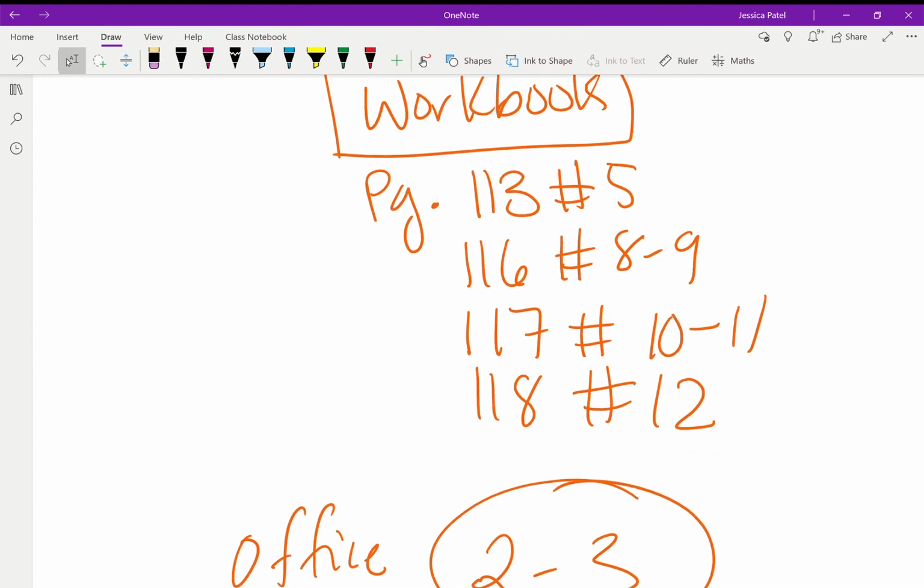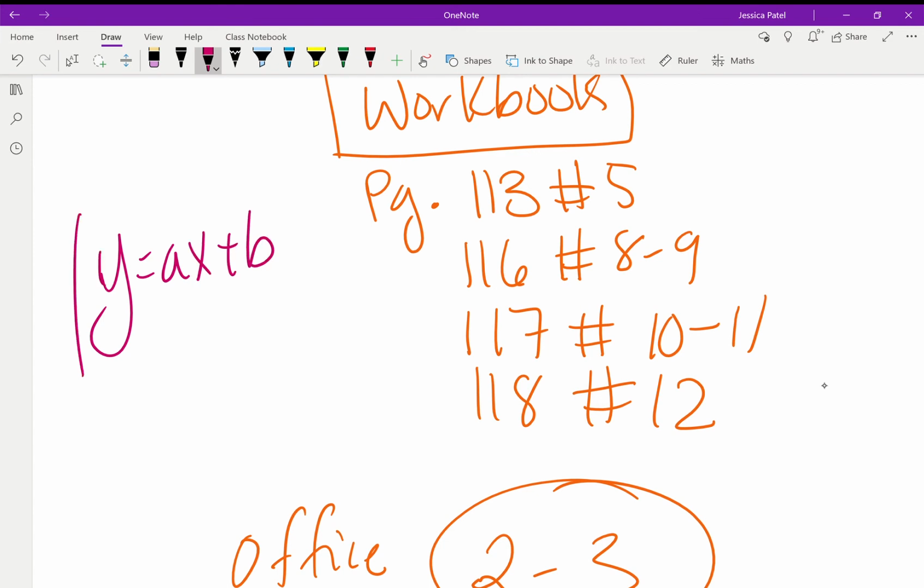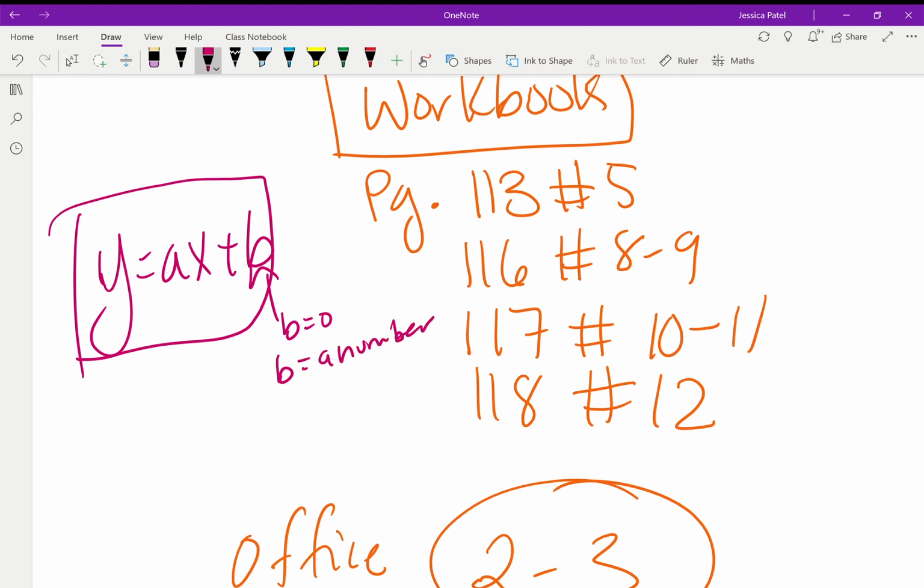There might not be enough space in the books, you could always do it in a workbook, but again, you might be doing a few drawings and trying to figure out A's and B's, and remember, this is the mother equation that you will be solving almost everywhere. Sometimes the B could be 0, but sometimes it could be a number. Okay, so that's what you're finding out in most of these examples.